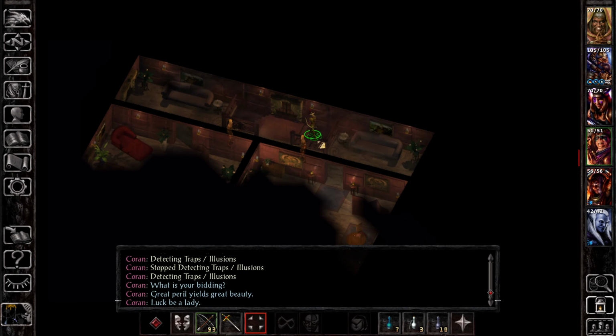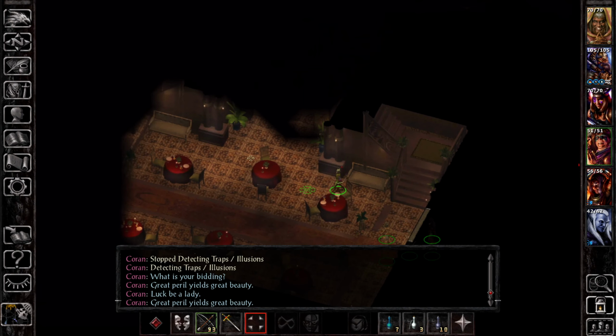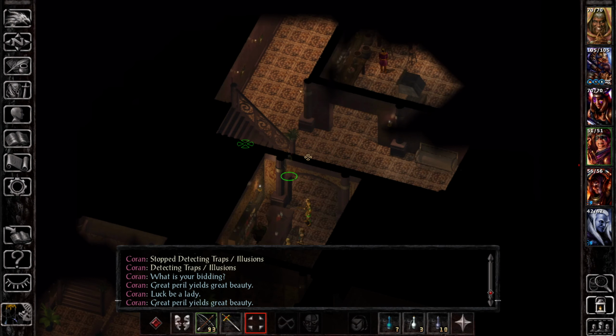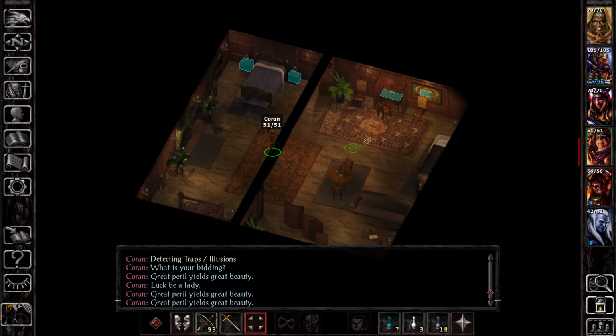Wait, this is not what I want. Luck be a lady. Great peril yields great beauty. Wait, am I confused? I might have just gone to the wrong place. Give me a second. Ah, this is what I want. Okay. Great peril yields great beauty.